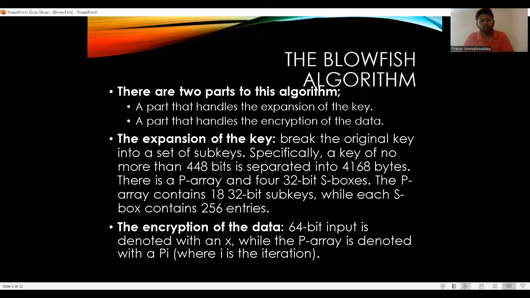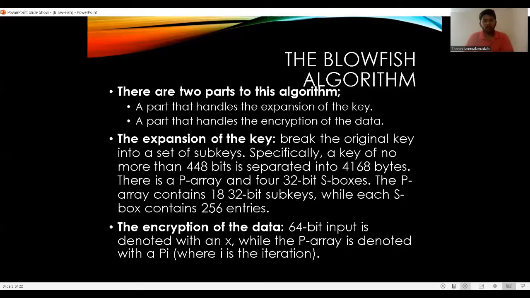There are mainly two parts in this Blowfish algorithm. Those are a part that handles the expansion of the key and a second part that handles the encryption of the data. Now let us discuss the two parts. So coming to the first part, the expansion of the key.